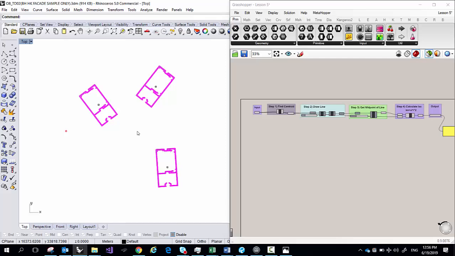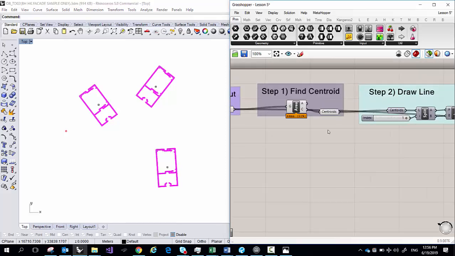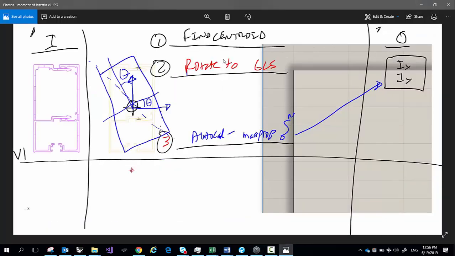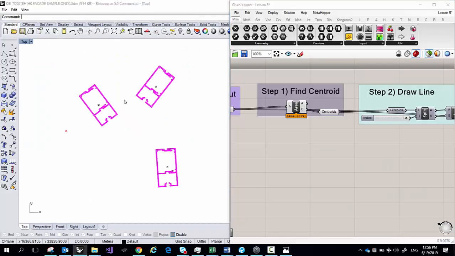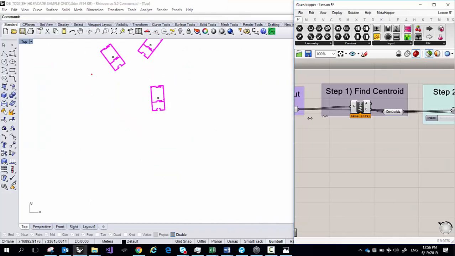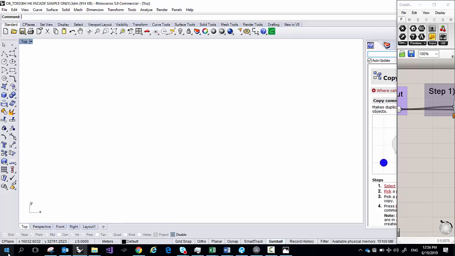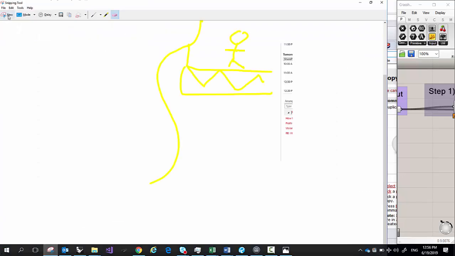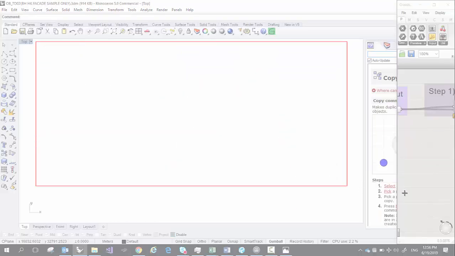So the key thing here is now, we have to go back and we have to say, okay, we already recognize this. We need, early in the script, to rotate this geometry to the global coordinate system. So where do you think we start with this problem? It's a rigged question, by the way. We start on paper, right?